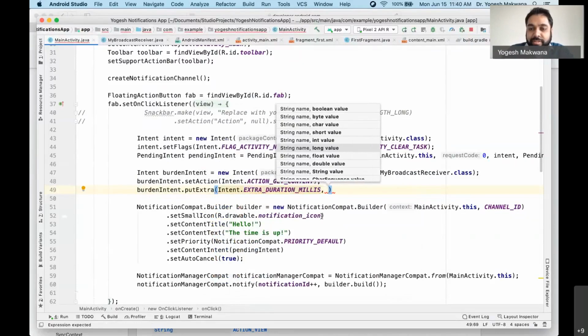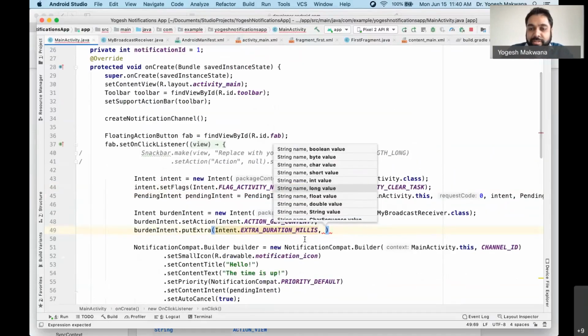We can use these, or sometimes those predefined ones won't work for us. For example, if you are developing a messaging app and you've received a message, then you want to supply what the text of the message was, or something specific which is not predefined. You can define your own string constants and use them here.